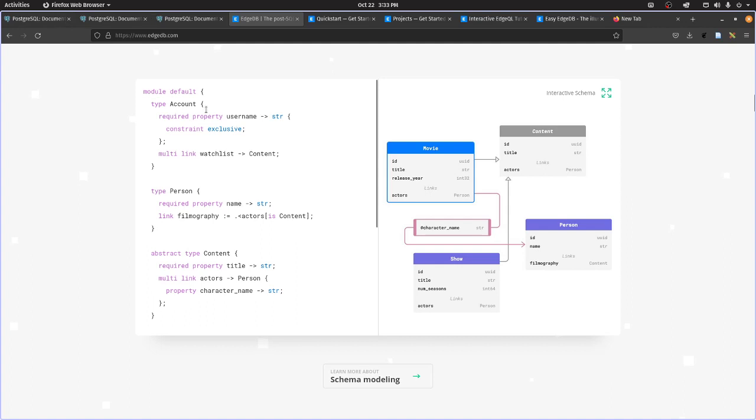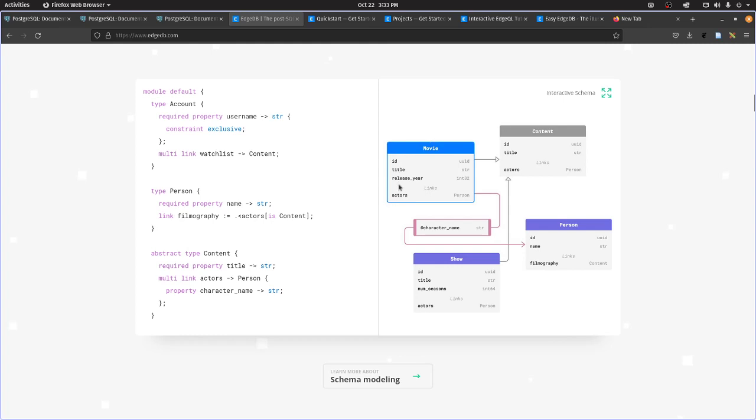So this piece over here is how you actually write essentially the definition of the schema of the database. And as we can see over here on the right-hand side, we can see what that will end up looking like. In this case, we have the nouns, the main things that we're storing information on.